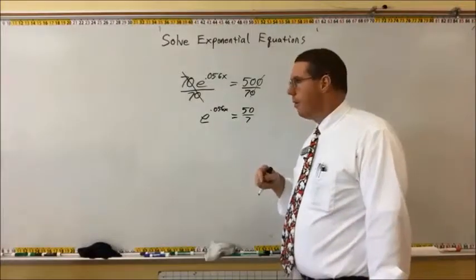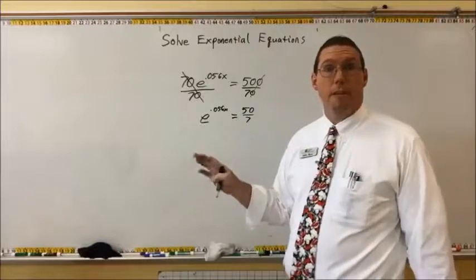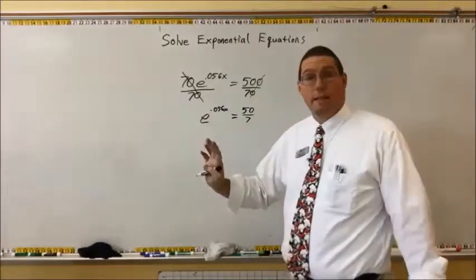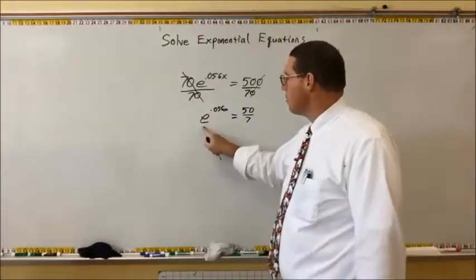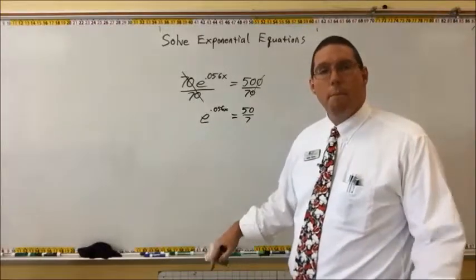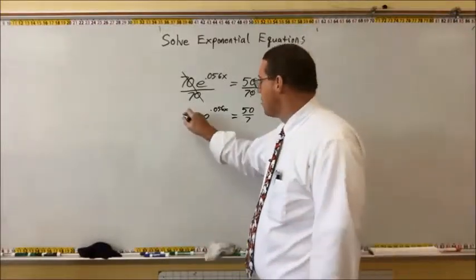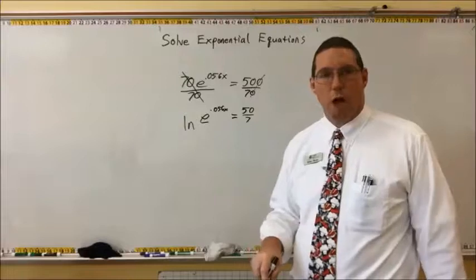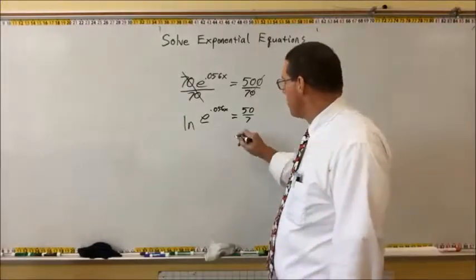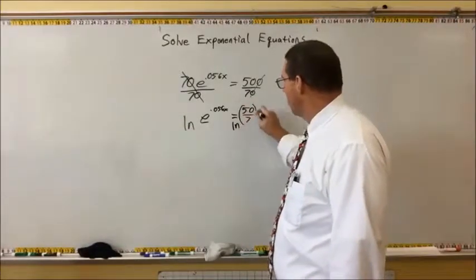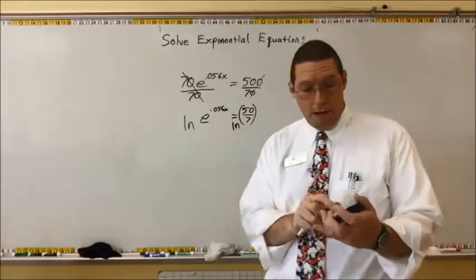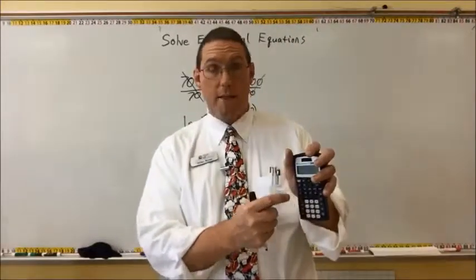Man. All right, so e is a crazy, irrational number, though, but at least it can be simplified down to the letter e. That's helpful. All right, so to cancel this, we got to use log base e, but log base e is the same thing as ln, the natural log. So if I do the natural log of this side, I also have to do the natural log of this side. Remember, there's a button on your calculator that literally says ln.